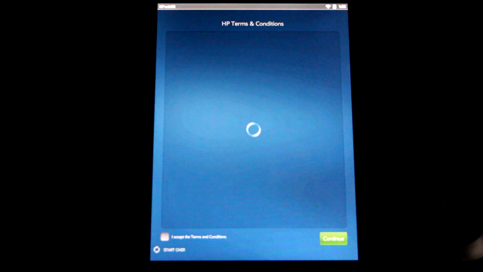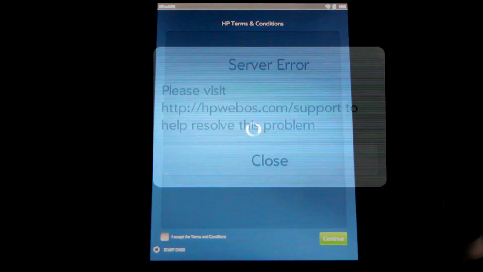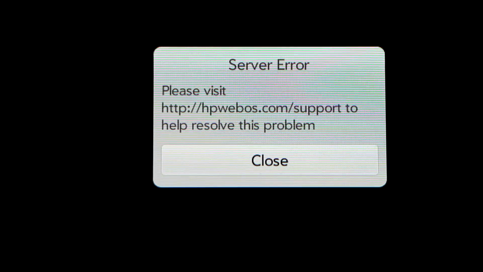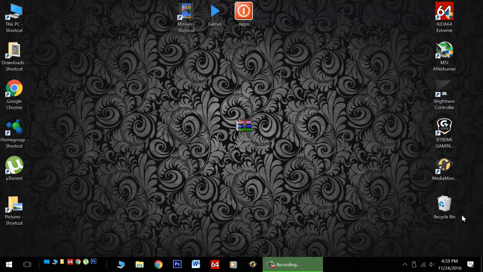Today I'm going to show you how to activate WebOS. If you still want to use WebOS, you can't do the normal activation through the tablet online because there's no more servers. WebOS is now defunct. It's no longer ported in any way, shape, or form. So either do this procedure or run Jcsullins Touchpad Toolbox and completely remove WebOS from the tablet. You can look for the links for that in the description. Today I'm going to show you how to activate it.